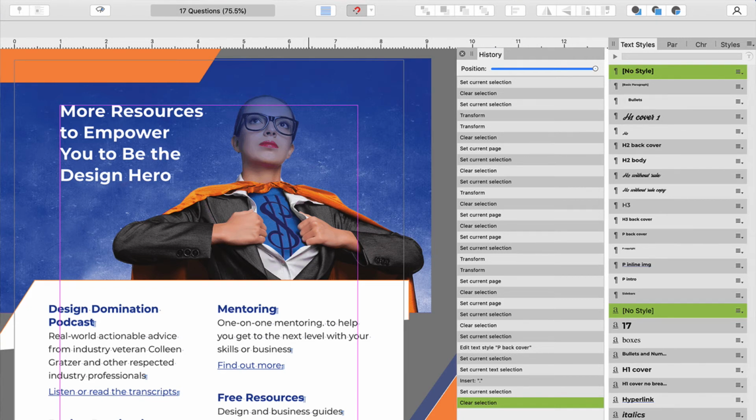Now, keep in mind, using this feature can add to the file size. So if you change your mind after turning that feature on, you can just uncheck it in the file menu and save the document again.